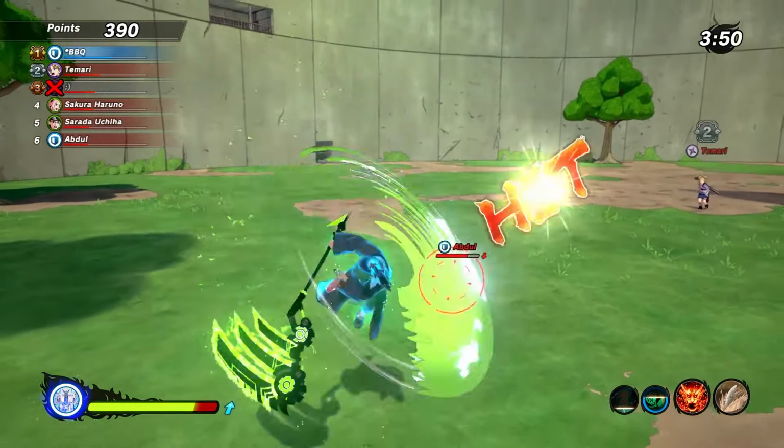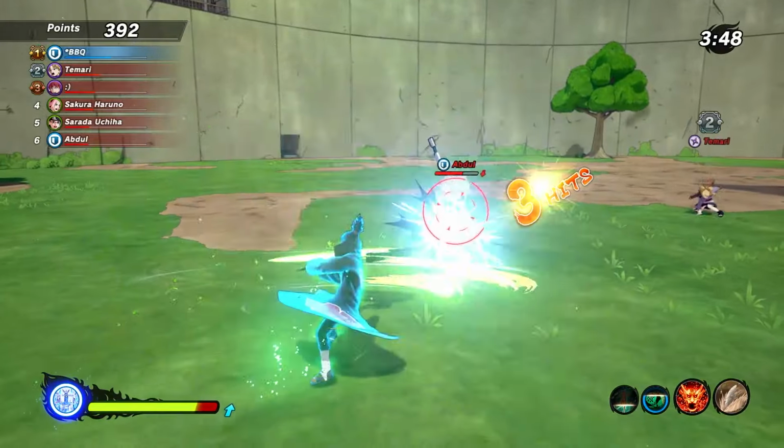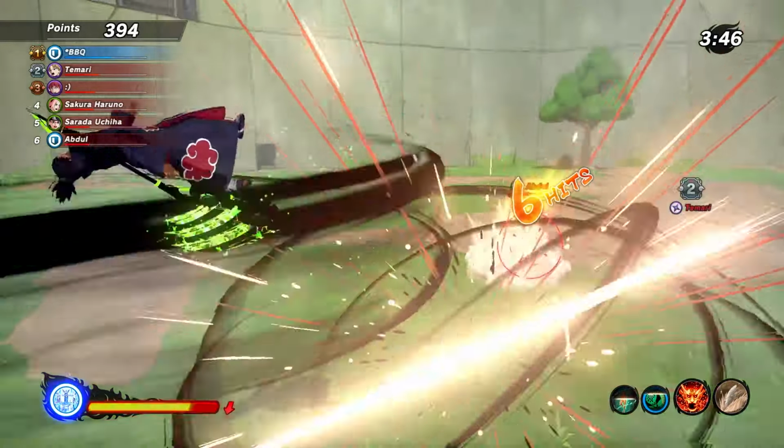The only way I would count a death, bro, is if they hit me with an ult, because at that point, I really can't do nothing. You know what I'm saying? But immortal is immortal, bro. So he didn't get that.